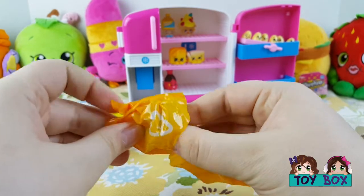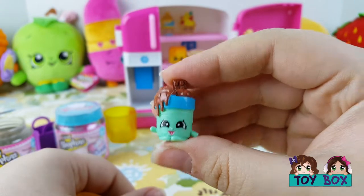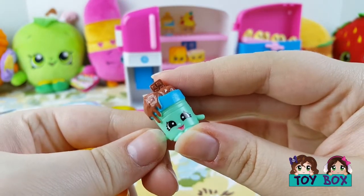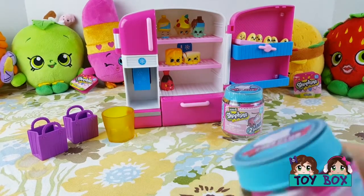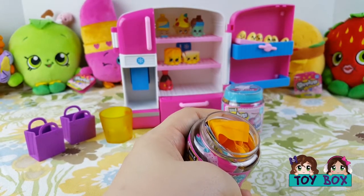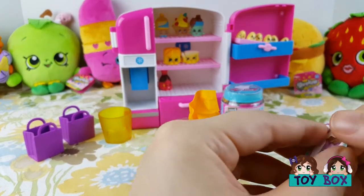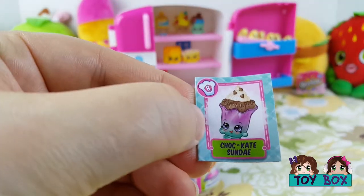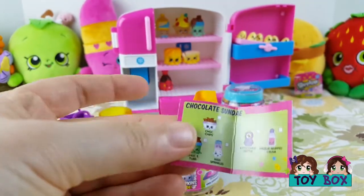Ooh. What's that one? Oh, I think I know what that one is. Hold on, I gotta find it. It's something with yummy chocolate in it. Choc Tubs. It's ice cream. I'm gonna try doing what you did. Oh, that's cool. Yeah, let's pop. Oh, there's your recipe card. Oh, there's my recipe card. Let's see what the recipe is. Ooh, I got Choc Kate Sunday. There it is. Cute. Let's see if we open it. Yay. There it is.